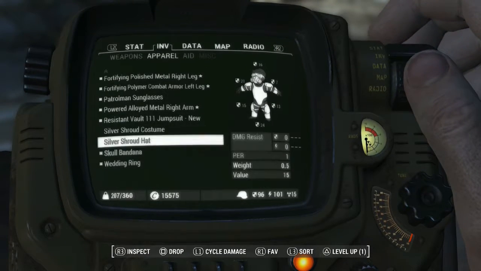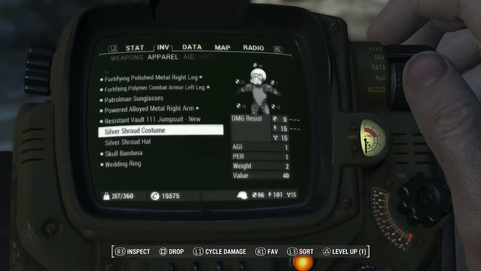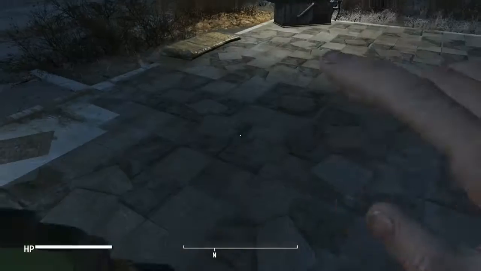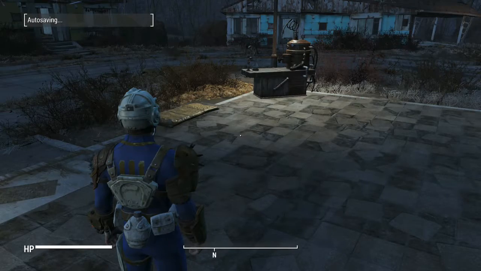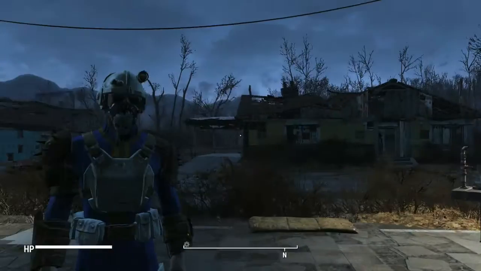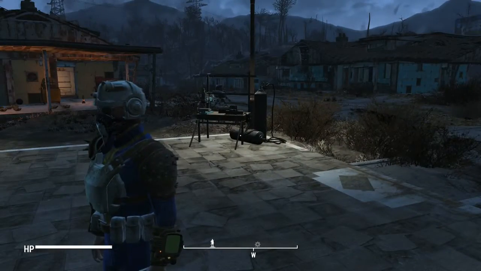Same old shenanigans. And I cannot get this out of my inventory. This Silver Shroud costume that we found in that comic book store. And I don't know what quest to do to make it so that it's not something I have to carry around. So if somebody could answer that for me, that'd be great.